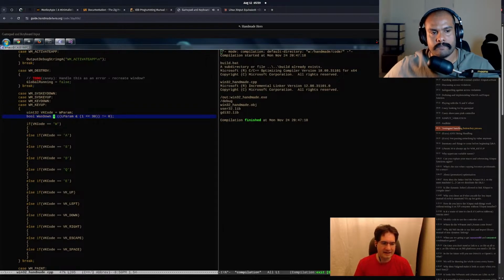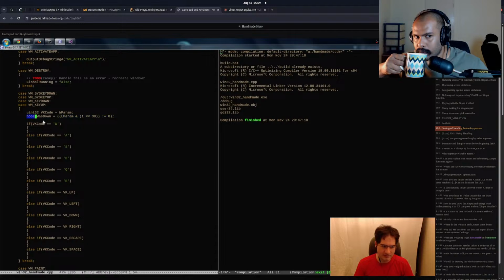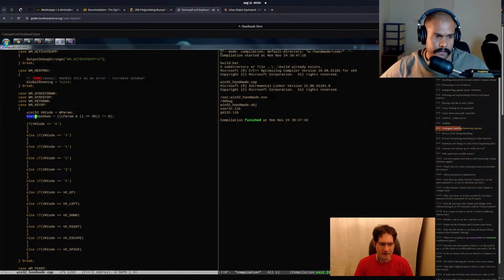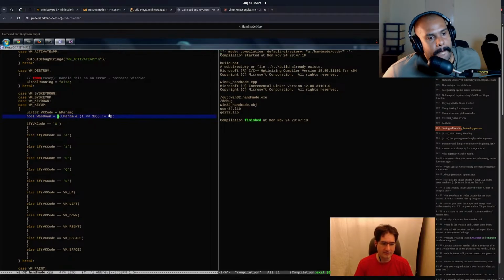And since I wanted to sanitize it into a 0 and 1, since I was going to put it in a bool, I don't really have to put it in a bool for any particular reason. We'll talk about that a little later on, maybe even tonight since we've got extra time. I just said not equal to 0.